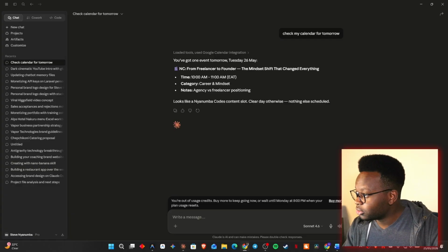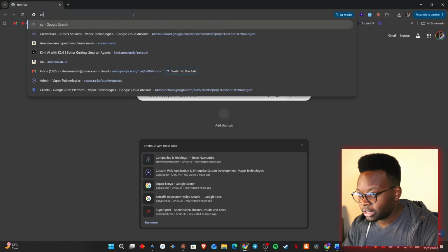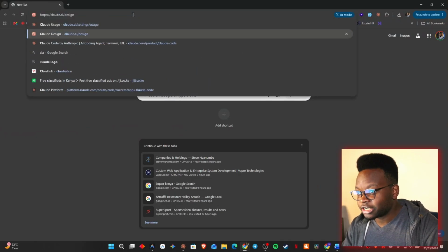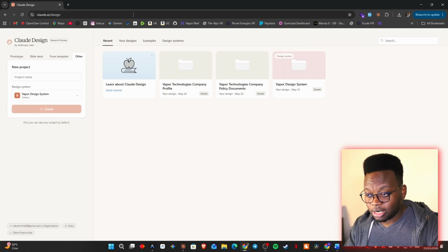You have an extensible standard. You can start learning it now because it's very easy to push forward. You just need to know which tools are the right tools for the right task. Right now, we also have plugins that Claude themselves have created. For instance, if I go to my browser and open for you claude.ai/design, this is another plugin that has been created by Claude.